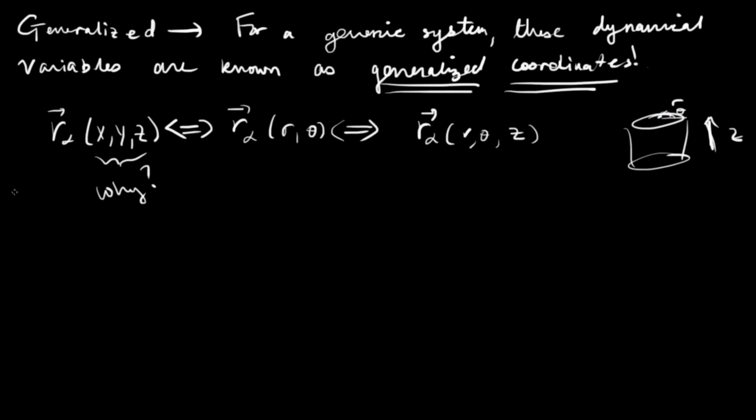So the dynamical variables have no dependence on the coordinate system. You can choose any dynamical variables that you want. The x, y, and z are all dynamical variables because they uniquely represent the system. So as I said again, for the last time, these dynamical variables can take on any form they want. They are independent of coordinate system. And that's very important: dynamical variables are independent of coordinate systems.